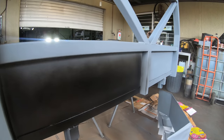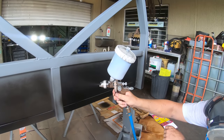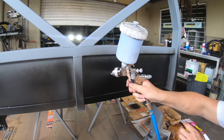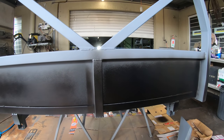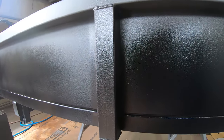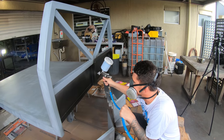I personally recommend you need more texture. Yeah, I agree. Yeah, I reckon that's pretty perfect. Probably hard to see on camera. It is very hard to see on camera.